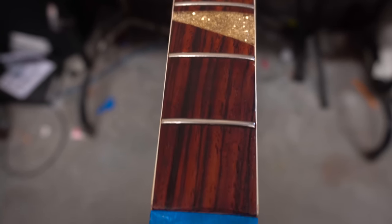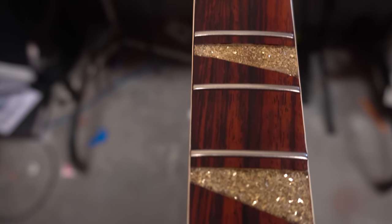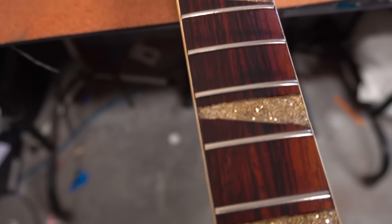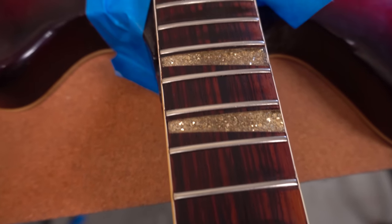And the frets are looking great, nice and super shiny. That lemon oil is really bringing out that shark fin inlays with the gold sparkle. Yeah, it looks great.